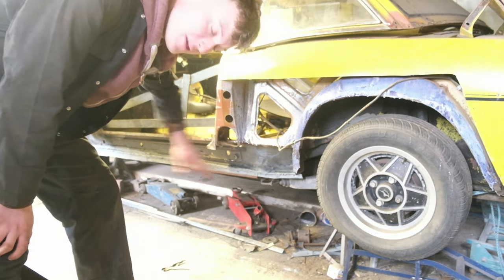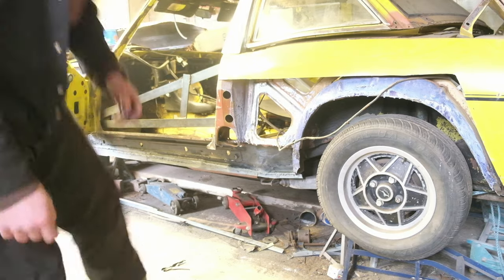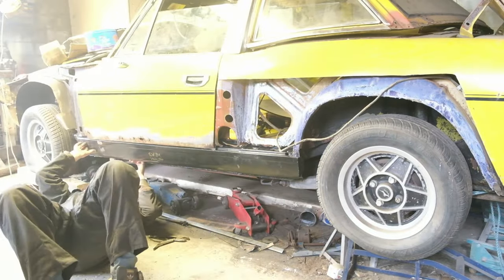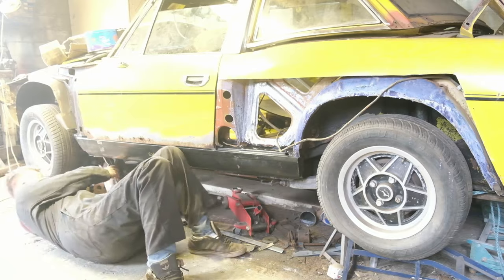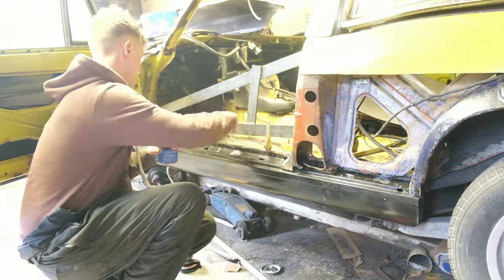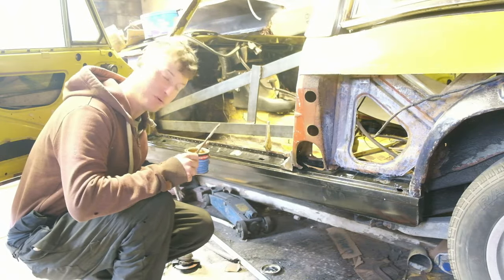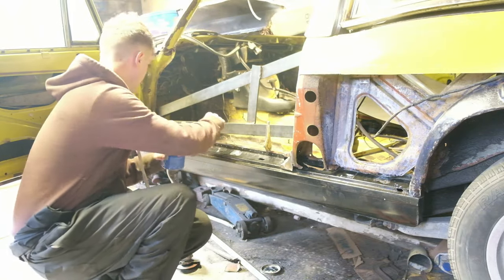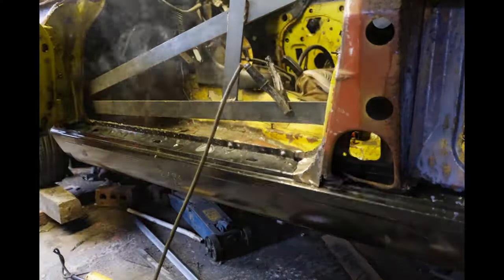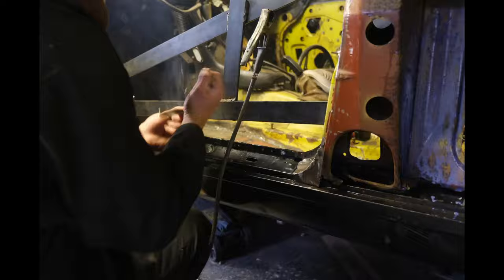If I'm happy with the sill I'll line the wing up against it because we've got the two edges that meet there. If I'm happy with the wing I can take it off and start welding up the outer sill. Off camera I also repaired the feed post here. I've got the trusty pot of grease — I'm going to get it in between all the gaps all the way along for protection. You might notice I'm using two clamps on each plug weld to make sure they're flat and get good penetration and a strong weld.